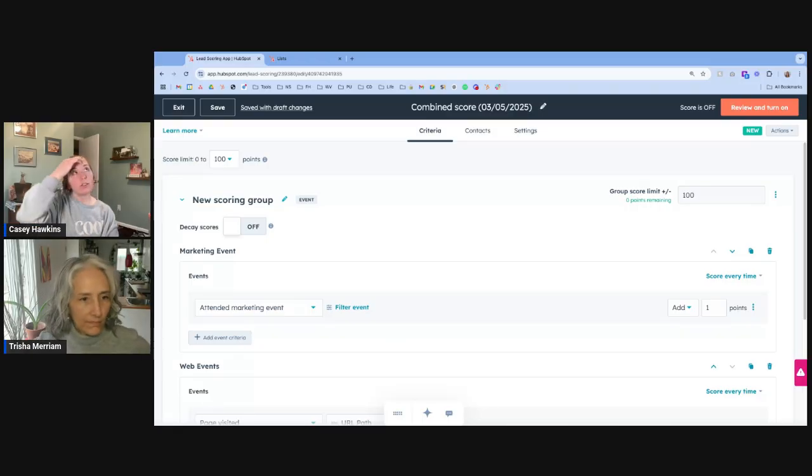And even so much so that, if we pass them to sales and they just did not talk to sales at all, totally ghosted sales, I don't know if I would give them visiting the pricing page again as high of a score as someone that did a demo with sales, and then it just ghosted them or didn't move forward for any reason.